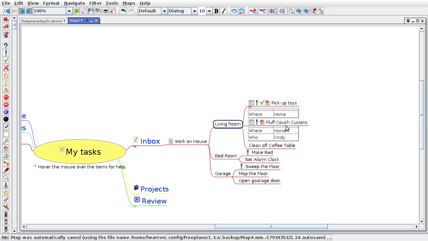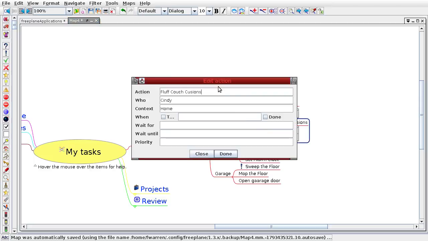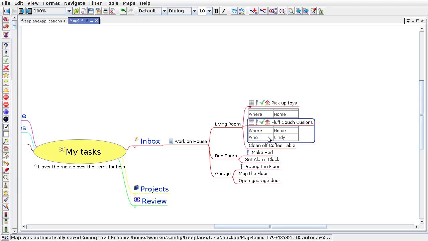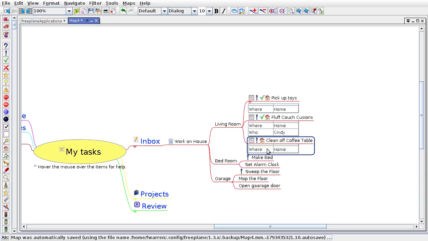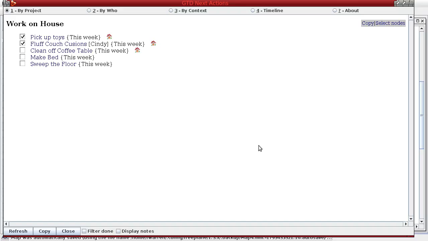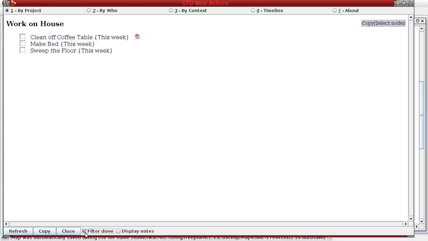So I need to go and fluff my cushions, which again, if I did that, I would mark as done, and then make clean off coffee table into an item. And I didn't at home the other one, but let's at home that. And again, I run the report now, and I can see these are the things I have as next items to do.